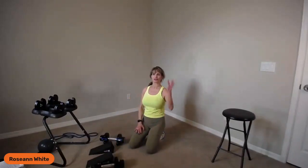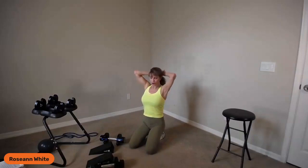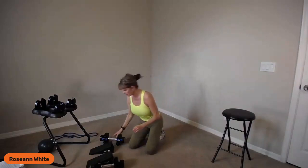Okay, that was exercise four. I did three parts, single arm, and then both. We're going to go into a sumo squat with an upright row. This time we will add weight. Some of you know this as a goblet squat, okay?